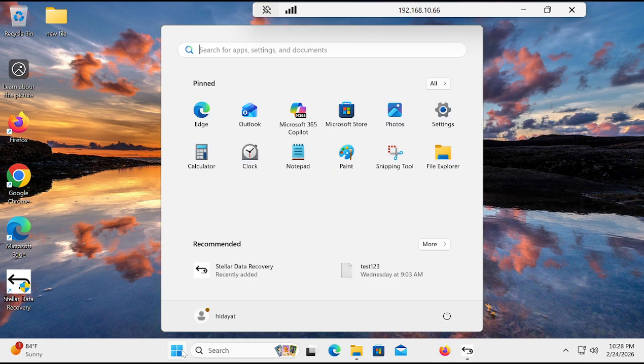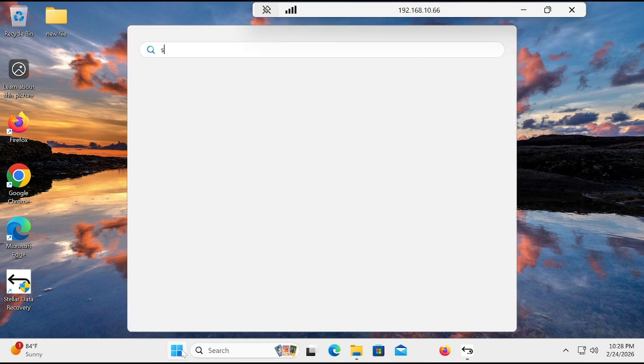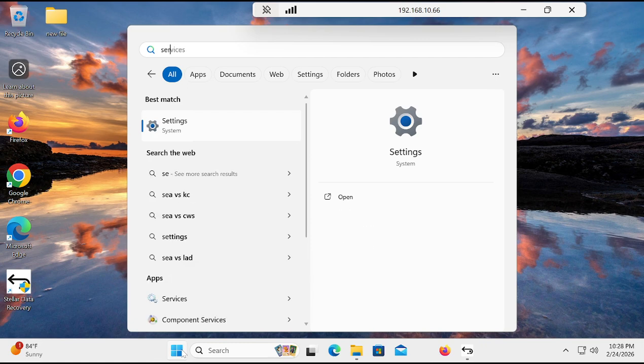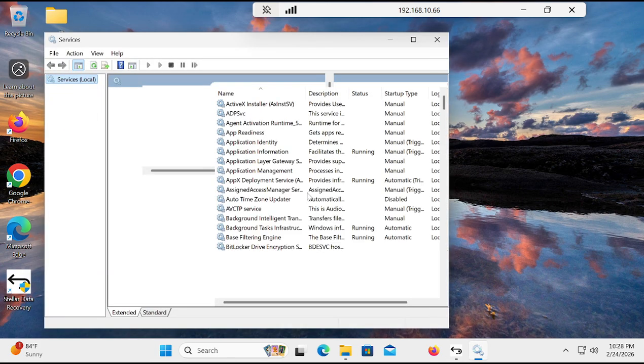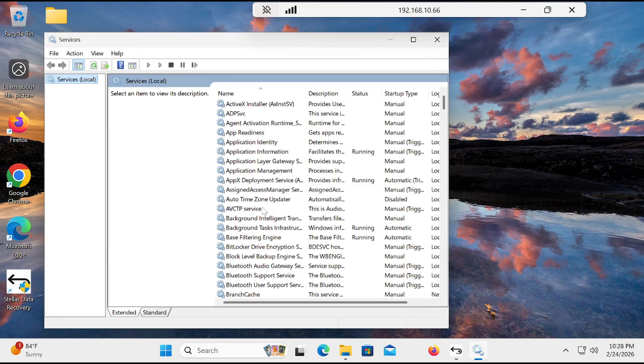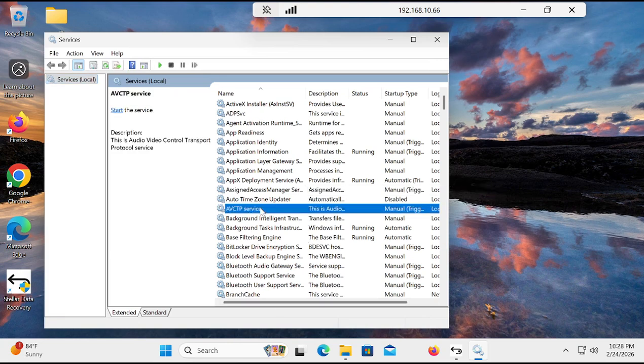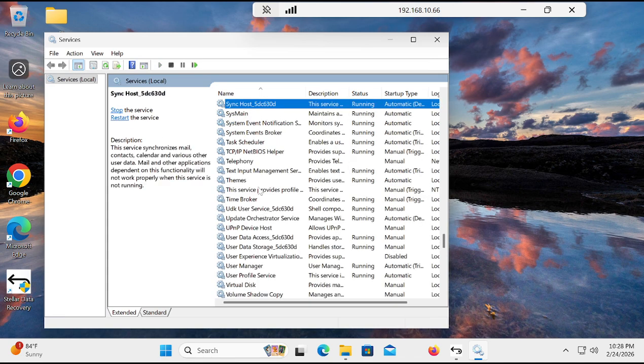Then after that, you will have a very popular service, that is sysmain. So you have to go inside the services, and I will also explain why we are going to close sysmain, what is the reason behind it. Absolutely, we will discuss. Let's type and you will have sysmain.